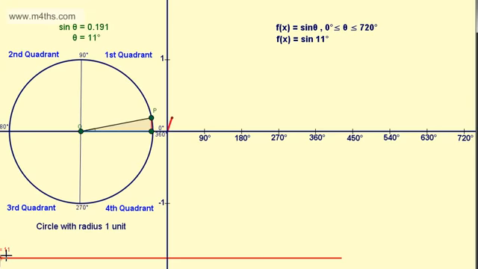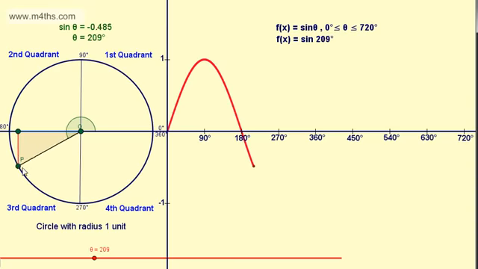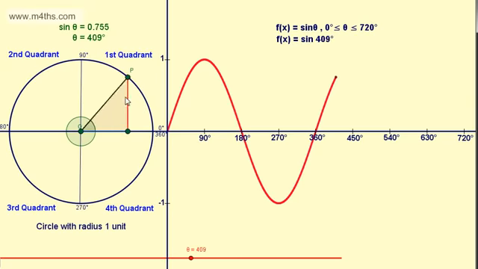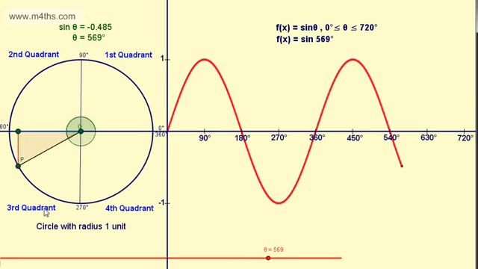So let's look at this. As we can see, the hypotenuse of a right angle triangle is always going to be 1 unit. We've come up to a maximum, and we're back down to 0. Remember, we're defining the sine to be the opposite over the hypotenuse. So this is the trace out, and this is how the unit circle works. We can see the opposite is growing in length, and at that stage it's 1 over 1. We can see the opposite is decreasing to 0, that's why we get 0.